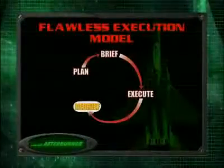That's what we're going to focus on for the remainder of today, the Afterburner Flawless Execution Model. And my goal is to have each of you walk out of here with at least 2 tools that you can take back and apply immediately in your workplace. So let's get started. Why do you think fighter pilots debrief? So we can learn from our mistakes, right? Let me give you an example. Let's say Jackie O's the flight lead of 4 F-16s and we're out on a training mission.